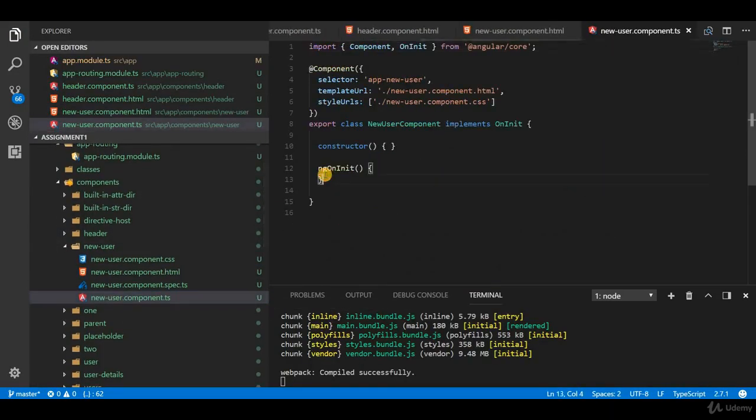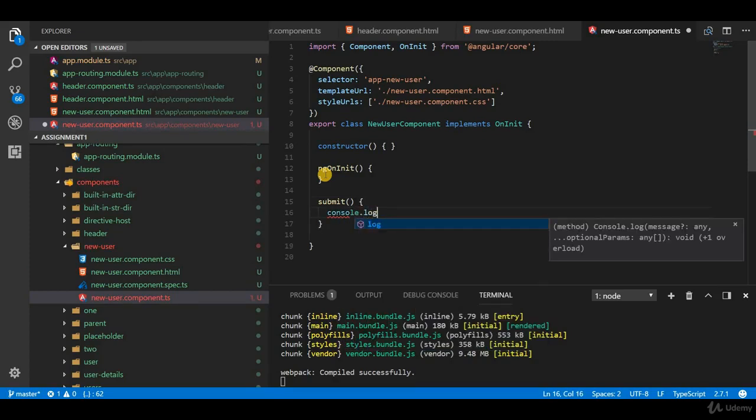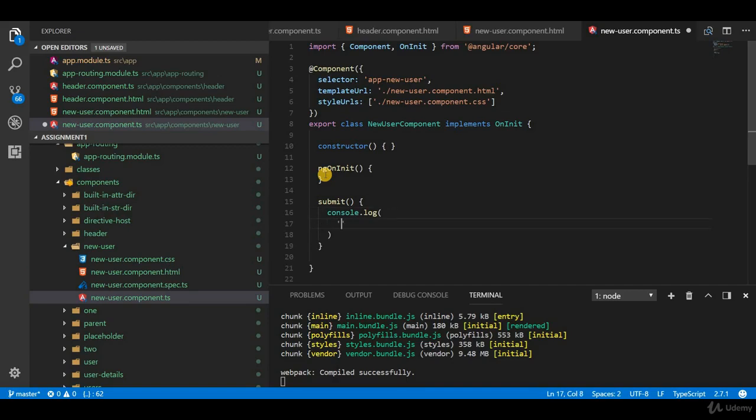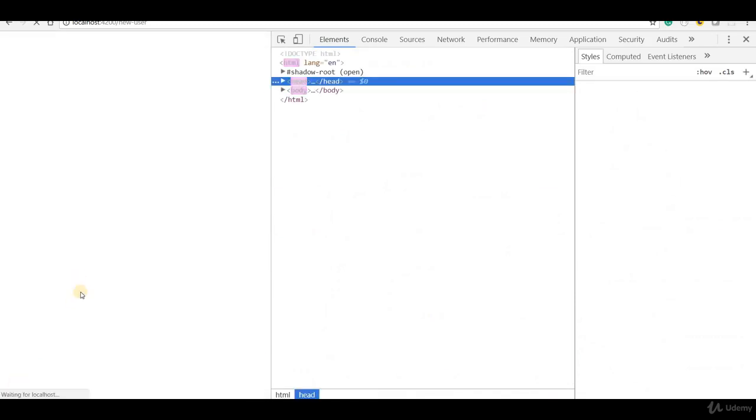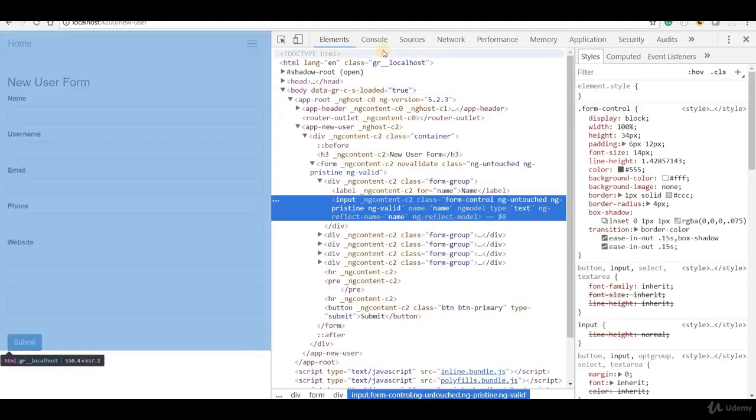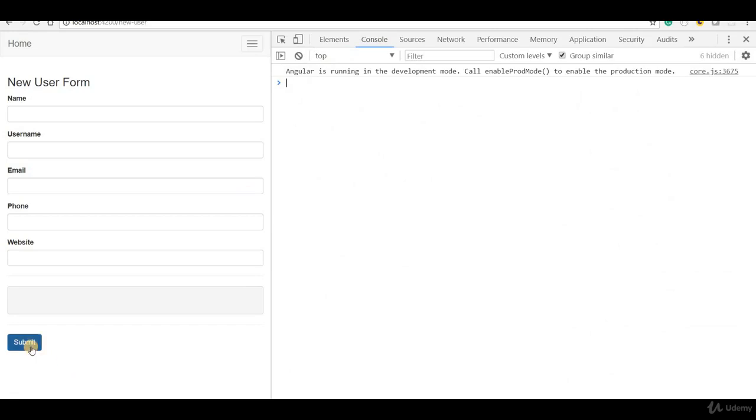So I'll go back to this class and create a method named this, and let's log form submitted to the console for now. If we save this and submit the form, let's go to the console, and we should see form submitted.